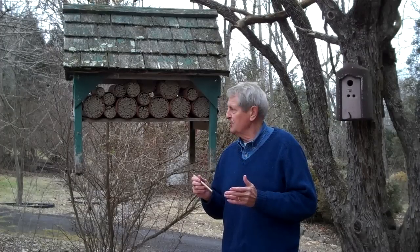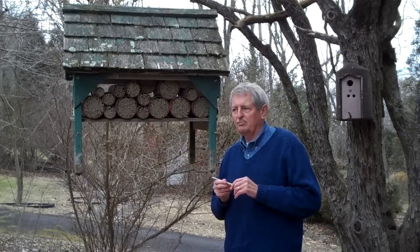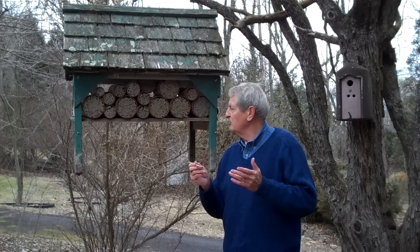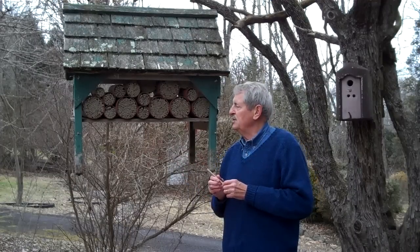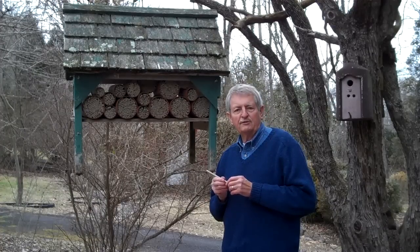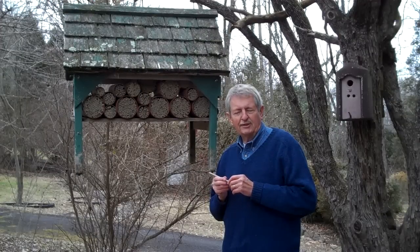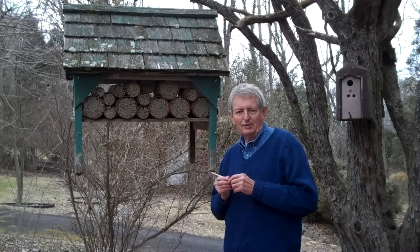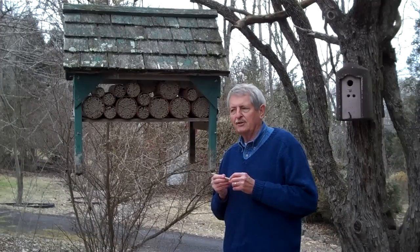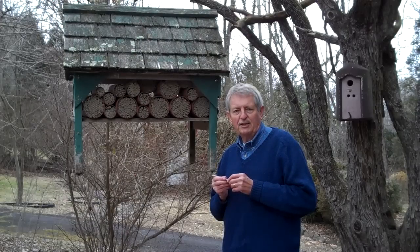Now I want to tell you about how to position these nest boxes — mason bee houses — so you can attract the bees. Although they come in good, strong plastic housing, you want to put them somewhere which is protected from direct rain. Don't just stick this in the middle of a bush. It needs to be on the eaves, sheltered a bit, and it's good if it is facing southeast or south. One thing about the mason bees is that they come out much earlier and in lower temperatures than honey bees do, so you want to give them a little morning sun to get them going so they can come out and pollinate. Another very good place to put them is up under the eaves of a shed or on the beams of a porch if you have something like that.